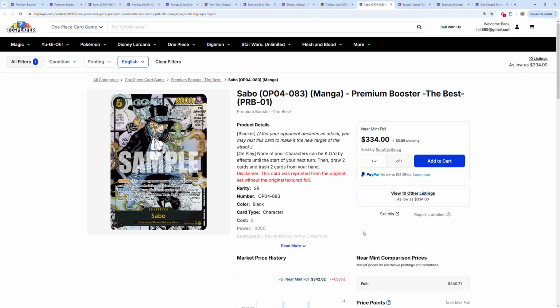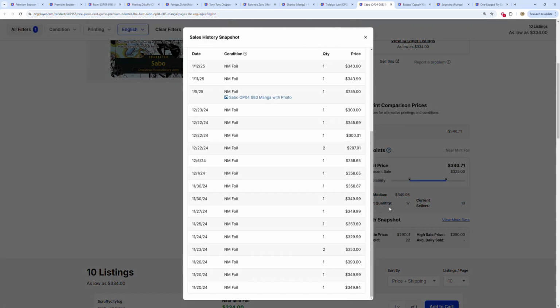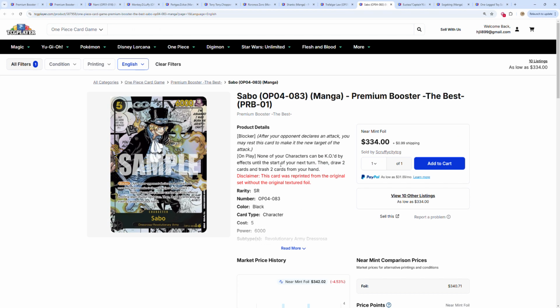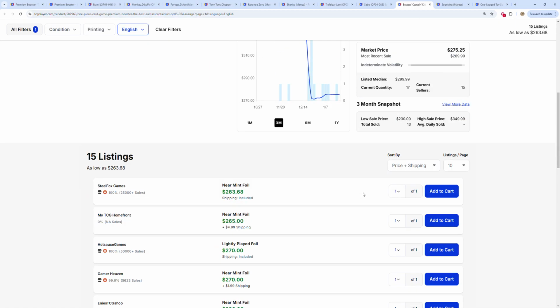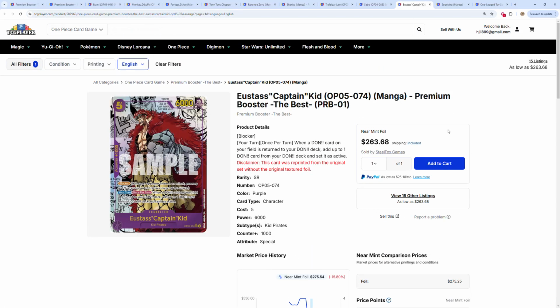So here's another one, Sabo. Interestingly enough, this hasn't moved really at all. This one's very similar to the one from the OP04 version. I think it's around $400, so pricing not too far off. And then Eustace Captain Kid, currently around 265. Again, not too far off from where it used to be.